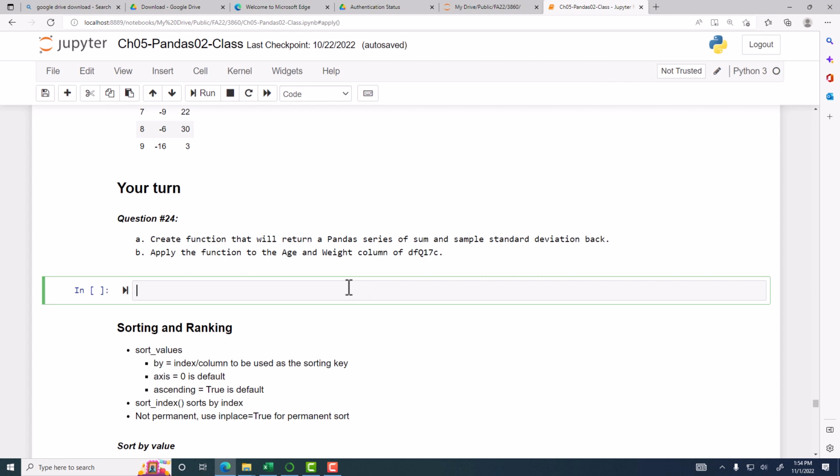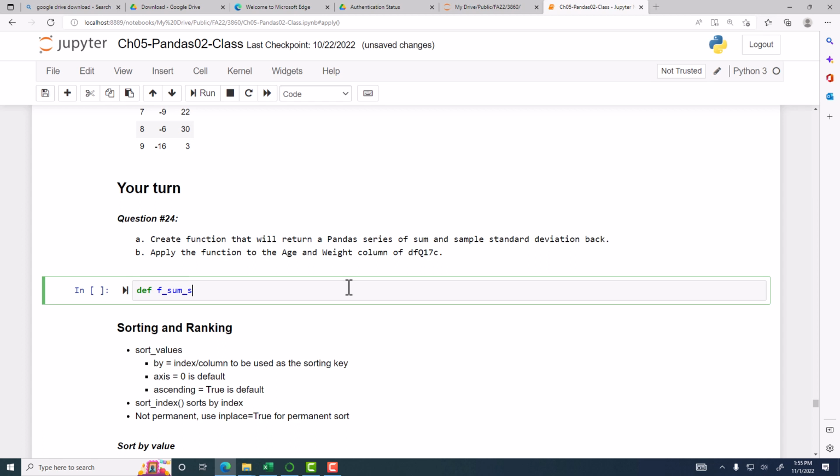So if we are returning just one value back, we can do a lambda function. Now we are returning two values, sum and standard deviation, so we have to set this up as a regular function. Let's call it, actually start with def, give a name.